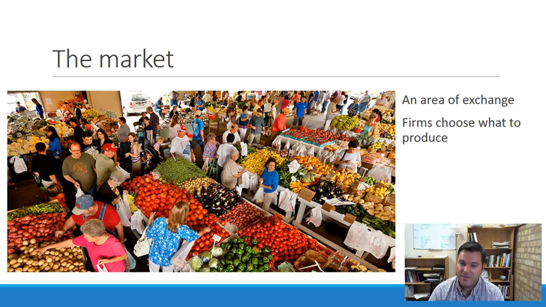And in these areas, whether it's a physical concrete place like an actual farmer's market in a town, or the more abstract market of Colorado or market of Denver or market of the United States or the Northern Hemisphere or the world, we have two kinds of actors. One is firms, the producers. And so these companies essentially are going to determine what they are going to produce and what they're going to sell. And so here at the farmers market, we have farmers are the firms. And farmers are deciding which crops they're going to plant and take to the market to try and sell for the best price possible.